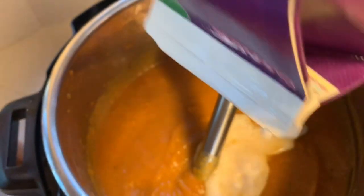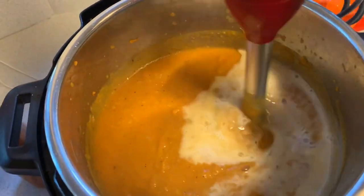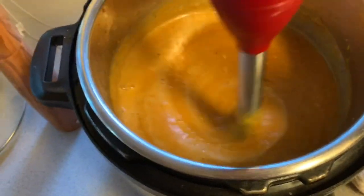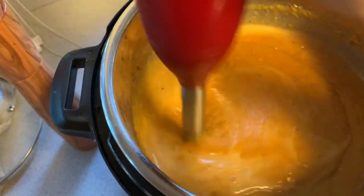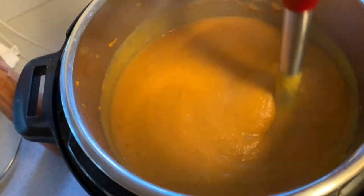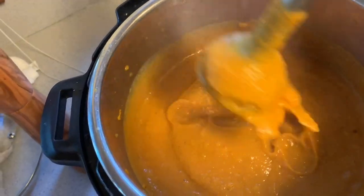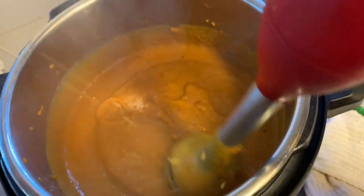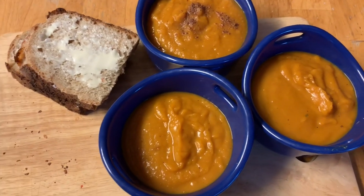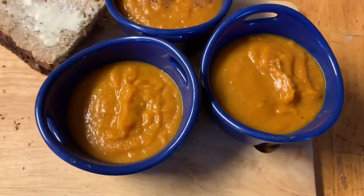I'm adding a little bit of coconut milk and a little bit more broth to thin out the soup and make it a little more creamy — and I think that did just the trick. This is about the consistency you want for your butternut squash soup. Dinner is served! We've got butternut squash soup for each of the three big kids, and Annika is going to nurse and go down for a nap. Got some sourdough bread — one, two, three — and this will get them started while I put her down for a nap.